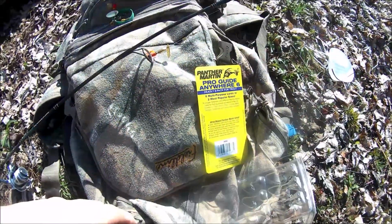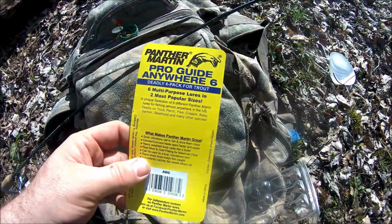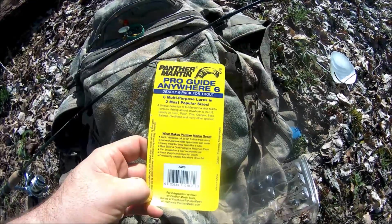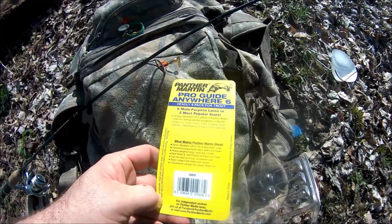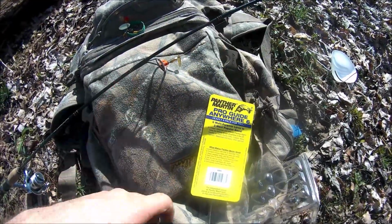Inline spinner fishing trip here. My final thoughts on the inline spinner, trout spinner, I guess panfish spinner, whatever, bass: we didn't catch anything. That doesn't mean they don't work. My overall thoughts on them were they're really lightweight. 1 and 2 ounces is pretty light for any bigger rod. You'd have to use it on a small ultralight rod like this one.